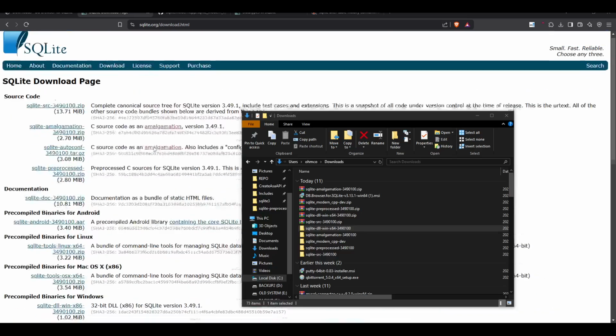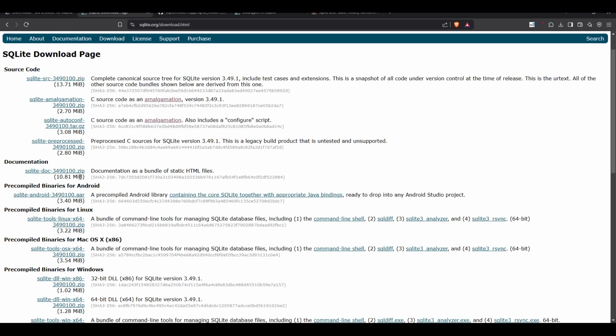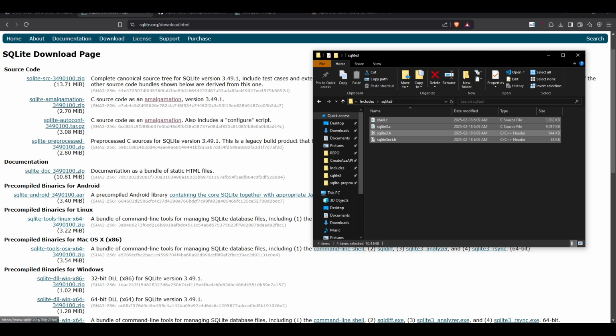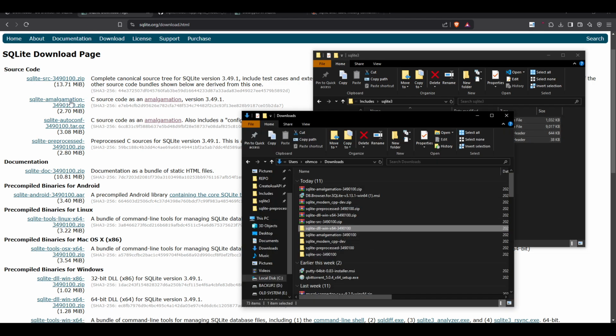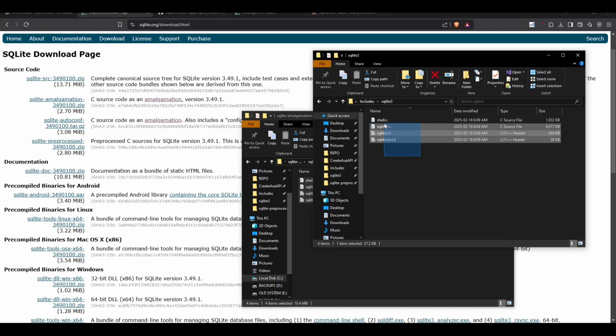Here, you need to download the SQLite amalgamation if you want to, but the header file is just enough for us. For example, here it includes sqlite3.h. I think the header file is just fine, but for us, we did download the amalgamation here, extract it, copy all of this, and paste it from here.